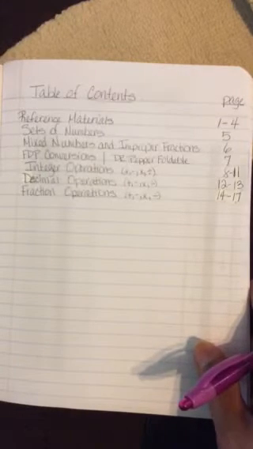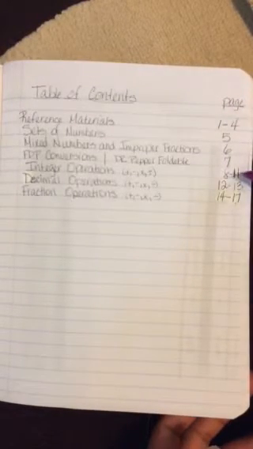Okay, decimal operations video. So in your table of contents, under integer operations, which should be the last thing you have in there, please add decimal operations. And it's going to be on pages 12 through 13. Now I know that I told you to do integer operations on pages 8 through 9, but please go back and change that 9 to an 11 because we're going to add some extra things into our notebook.